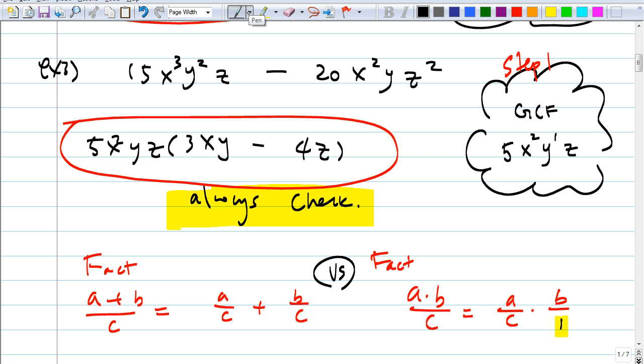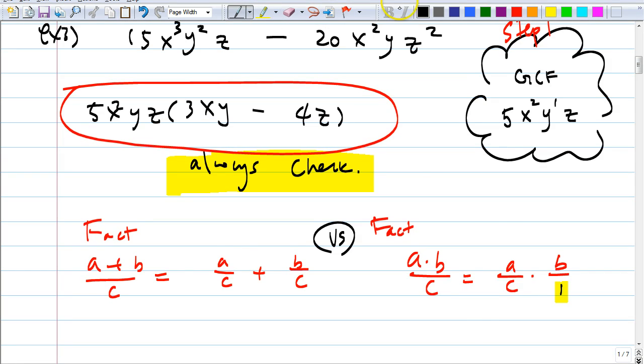Could it be flipped so that it would be a half? Oh yes, sure. So sorry. So if you wanted to, you could rewrite this as a over 1 times b over c. Same thing. But one of them has to have 1 as its denominator, right? Because when people see this on the left, they automatically think, oh, do they not have the same denominator? No. This is addition. The other one is multiplication. You understand the difference? Right, guys? It makes a huge difference, doesn't it?